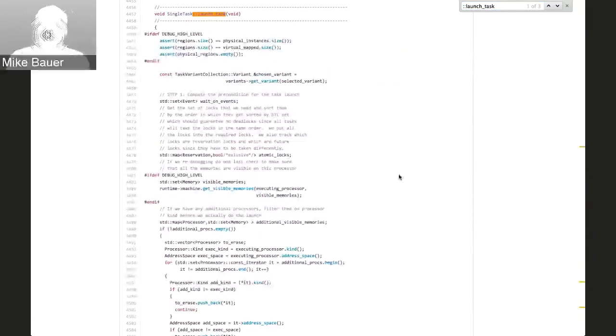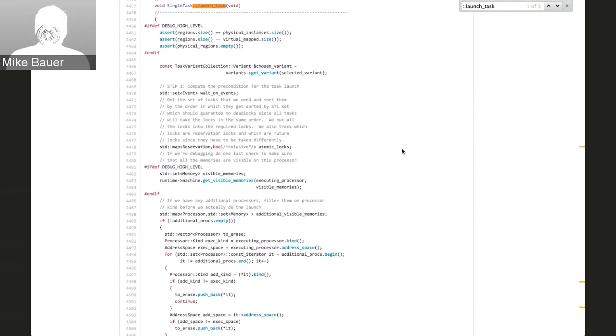Okay, this launch task call is another one of these very, very important functions inside of Legion, because every single application task that gets requested by an application will be launched using this launch task call. Again, it doesn't matter if you're remote or local, or whether you're running an individual task or a point task. Every single task that we're going to launch is going to go through this launch task call.